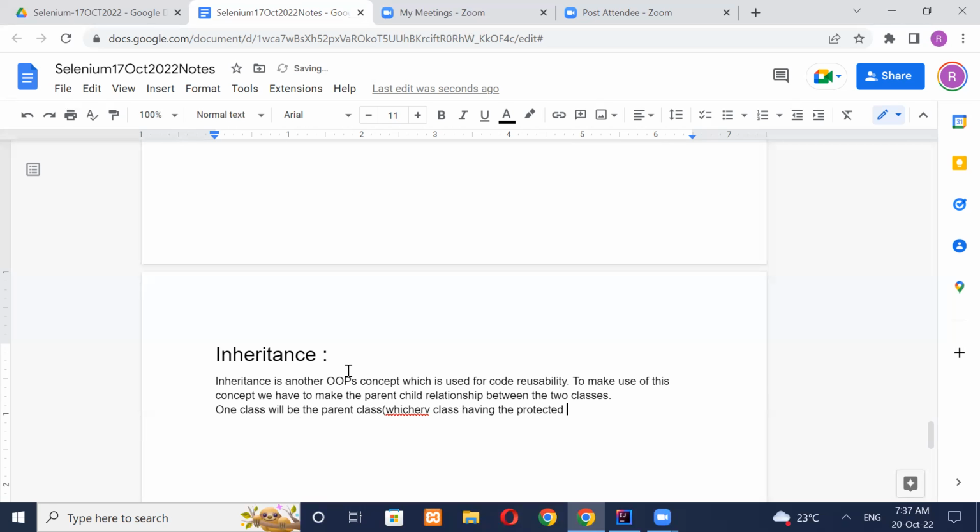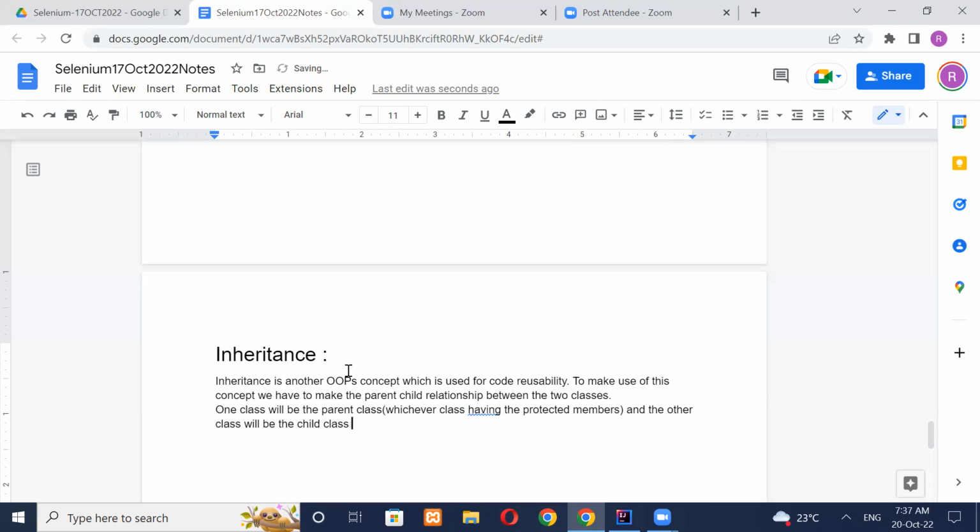So that we are going to use as the parent class with protected members. The other class will be the child class.